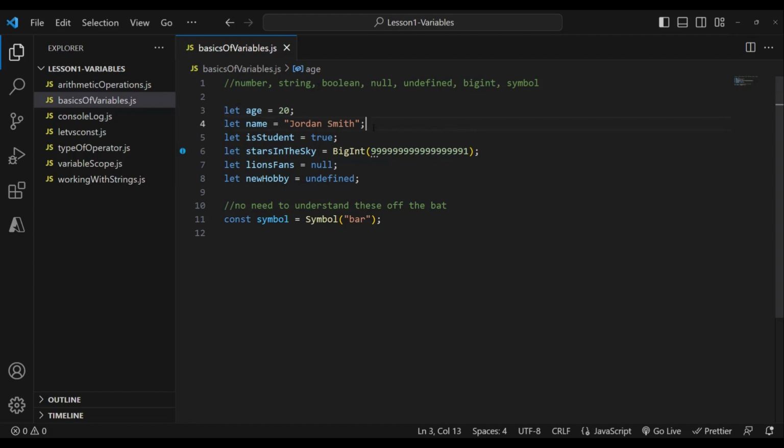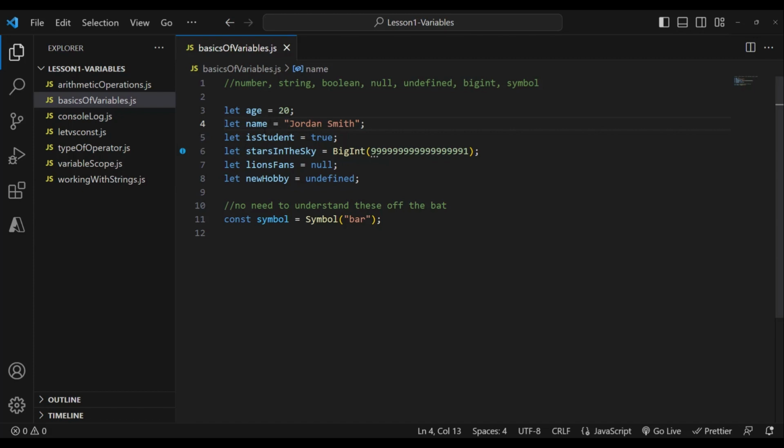Now, for things that are not numbers, for example people's names, names of cities, those would be strings. We denote a string with quotation marks. You can use double quotation marks or you can use single quotation marks to indicate that something is a string in JavaScript. They're both okay. I recommend being consistent. If you're going to use double quotes, use double quotes all the way through your program, or single quotes. That way it just looks a bit better. It's easier for you to read your code and understand which things are strings. So just be consistent, but you can pick either one.